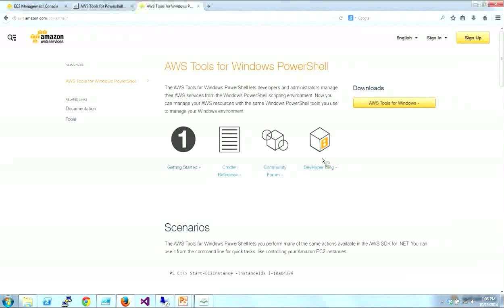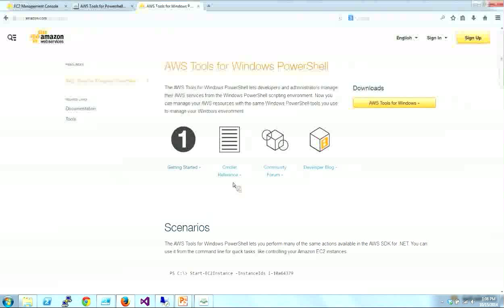I will say that this page is very useful, especially after this webinar when you want to go back and dive deeper into some other things. We're going to cover most of the stuff in the Getting Started section here. That's going to talk about getting your credentials set up and setting up your environment. There's a commandlet reference that'll take you through all of those 900 plus commandlets, and give you a deep dive on the information there for the commandlets.